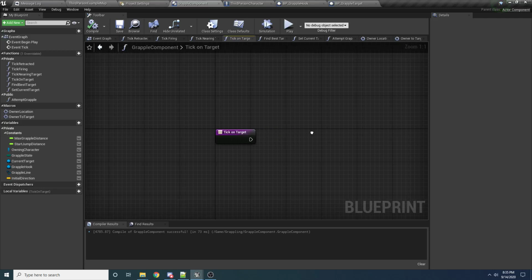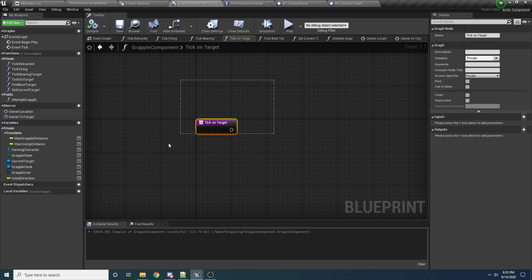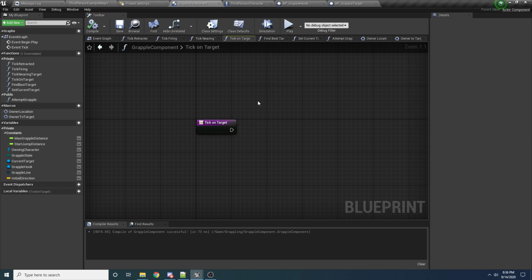Alright, welcome to part 4 of the grappling tutorial. So I'm just going to continue right where we left off. Basically, I just need to write this function, which gets called when the hook hits the target, and the character should start moving towards the target using the grappling hook.